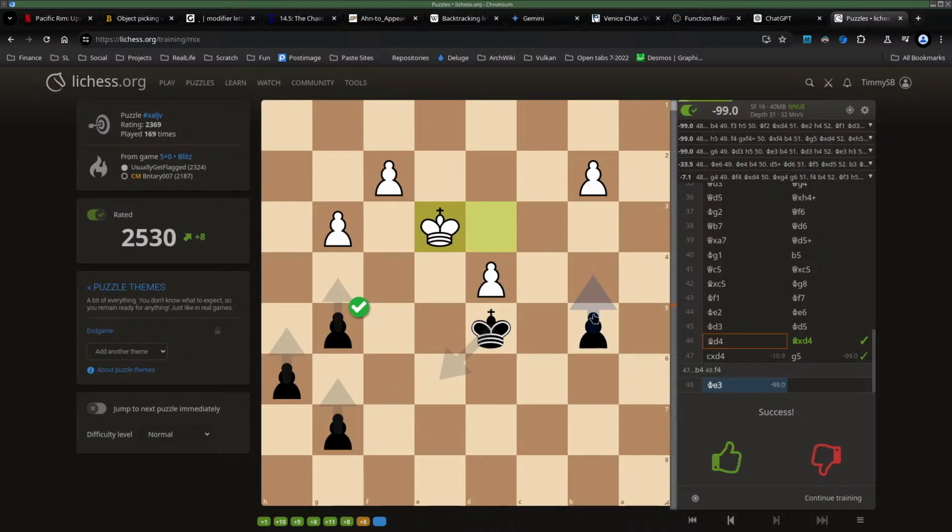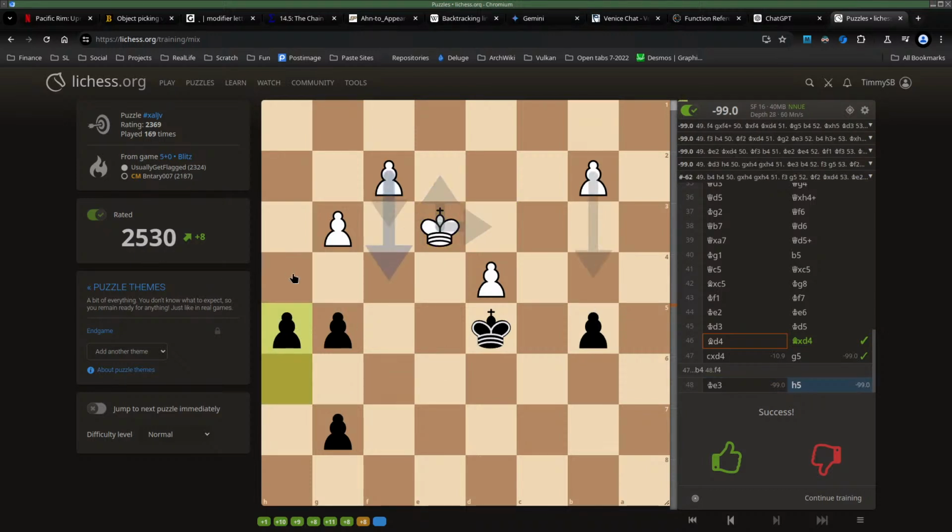Now I have to push this pawn. Well, that's interesting. Just do nothing on that side. What? No, I don't have to. Everything wins. G6 is also winning. Personally, I would play one of these pawns. Is that also good? G6 or H5. Yeah, H5 seems, you know, following the plan.